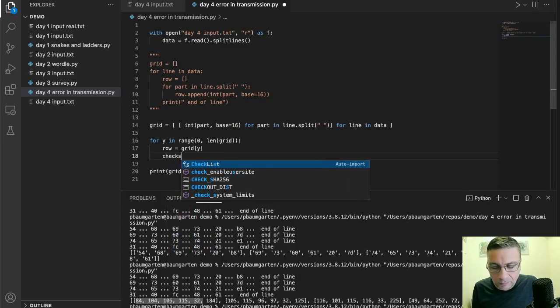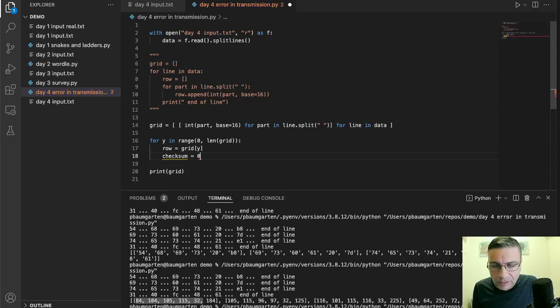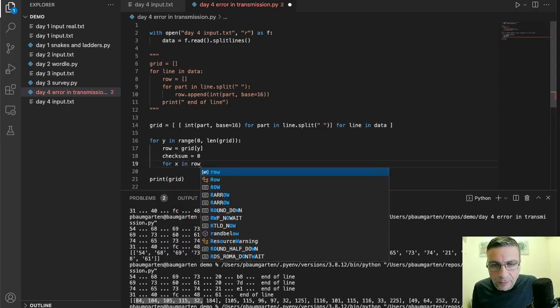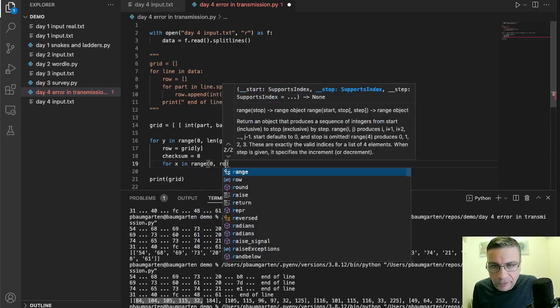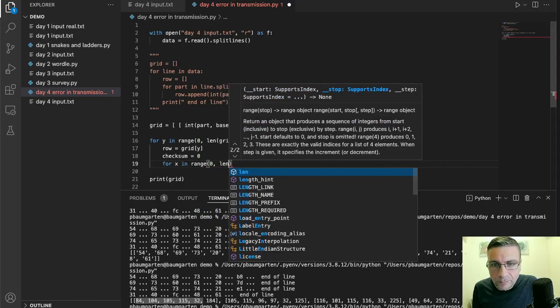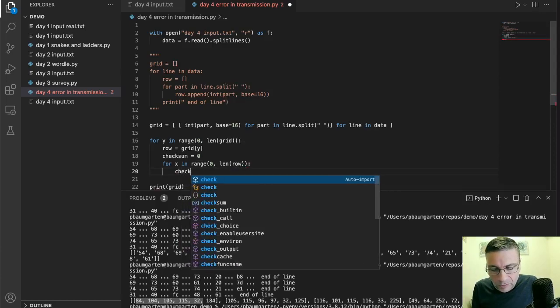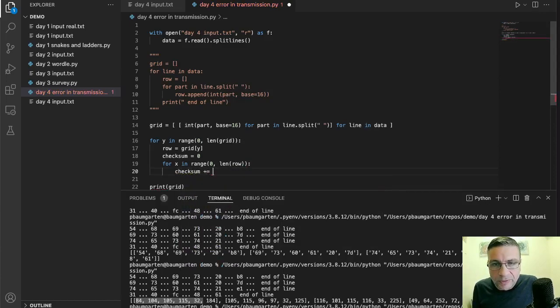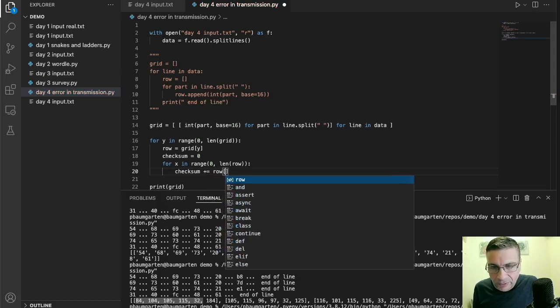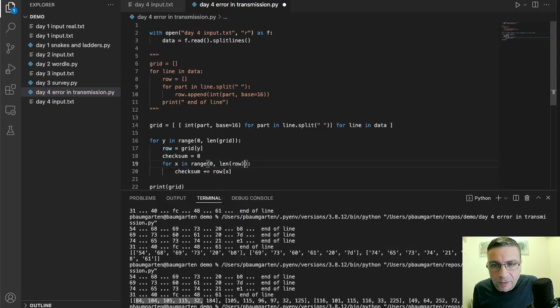So what the checksum should be starts off as a 0. For x in row, no, well, let's just do it with an iterative. Checksum is whatever's inside the checksum plus that value. Now, I want to go up to one less than the end of it.